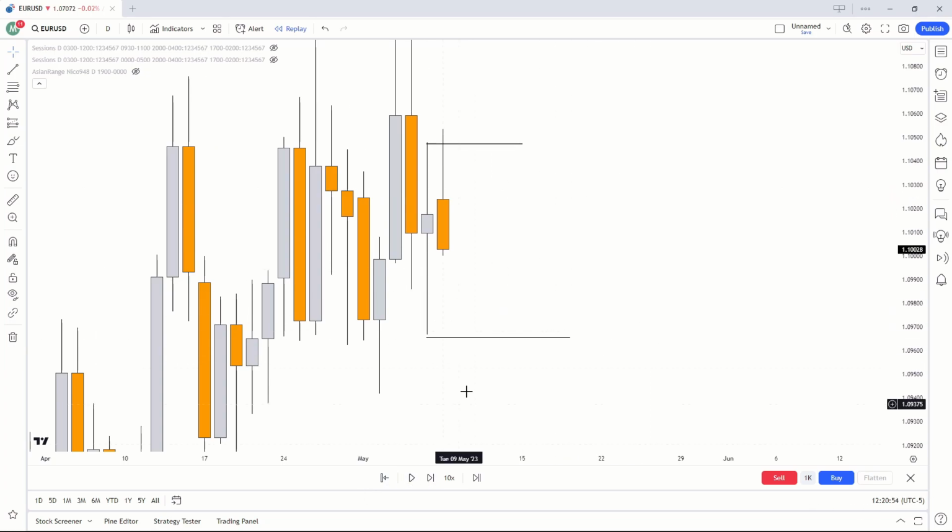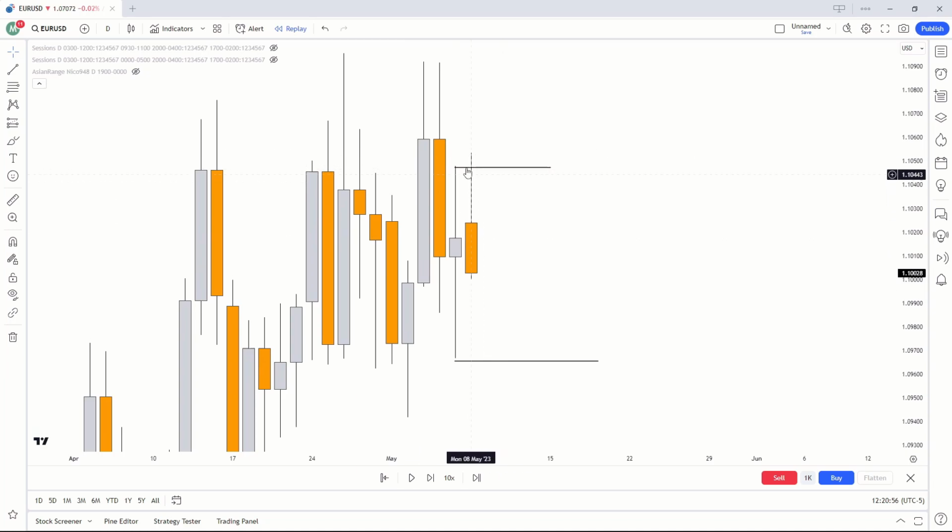Now, if I play the next candle, we do break the previous day high. As you can see, however, the body closure is still within our zone. If the body closure were to be outside our zone, we would wait for the next high to be broken, if you get what I mean. However, we have the wick break through the previous day high, and the body of the candle closes within or below our previous day high. So this does mean that we are going to look for market to push even lower.